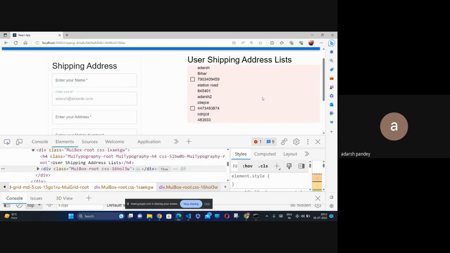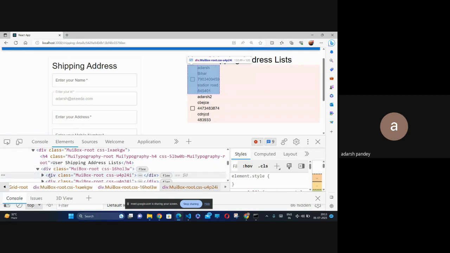So, yes, we have two things. Only thing which is left, not going to show this div.